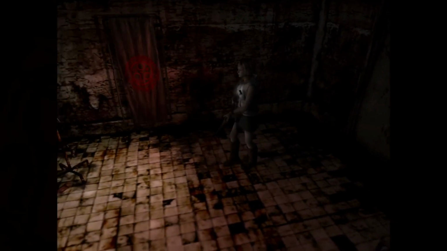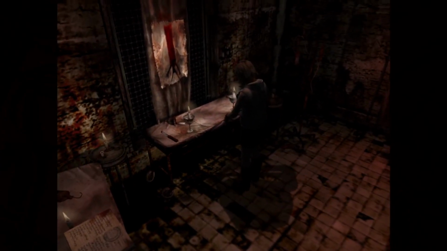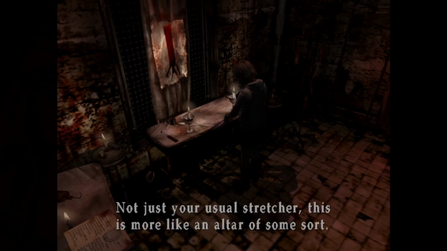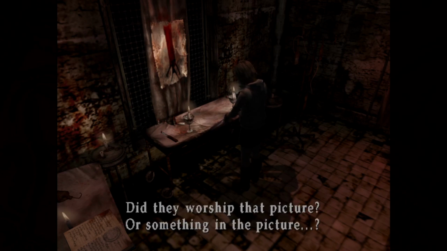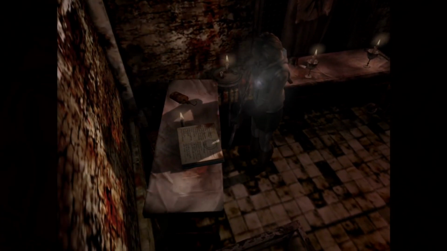Okay, this is where rotating saves comes in handy, but this looks familiar. Man, red thing coming. Well, if you flip that upside down, there's a stretcher here. Not just your usual stretcher. This is more like an altar of some sort. Lit candles, a knife, and is that blood I smell? Did they worship that picture, or something in the picture? Alright, let's read this.